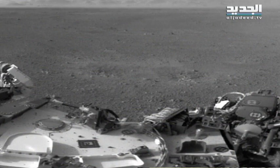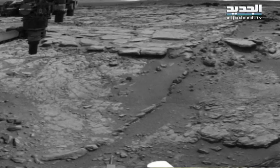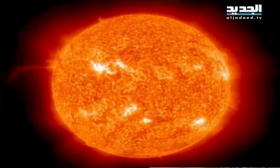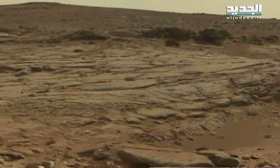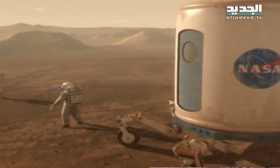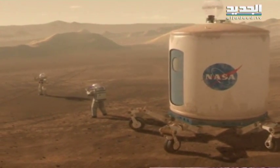In addition to this, Curiosity has now been making measurements for over a year on the surface of Mars of the amount of radiation an astronaut would feel if they were walking around on the surface of Mars. What we find right now is that the levels are not too high. On the other hand, we haven't had any big solar storms yet, so most of the radiation comes from the background cosmic radiation. The measurements are important because they will allow NASA scientists to understand how much radiation an astronaut on Mars would have to withstand.